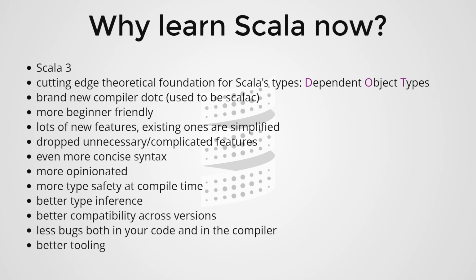Now that we talked about why, let's talk about why now is the best time to get into Scala. And for this, we need to understand Scala's versioning scheme. When I got introduced to Scala in the early 2010, the version was 2.7.x, semantic versioning, so X is a bug fix release. 2.8 came out the same year, and after that, a new version came out every 1.5 years or so. There was 2.9, 2.10, 2.11, 2.12, and now we're at 2.13. 2.13.3 to be more precise.